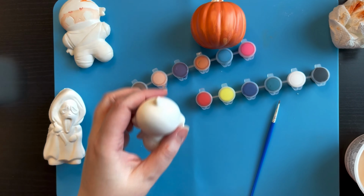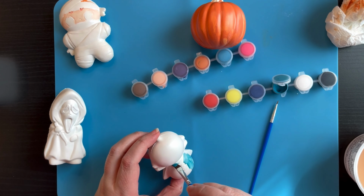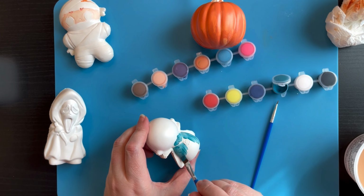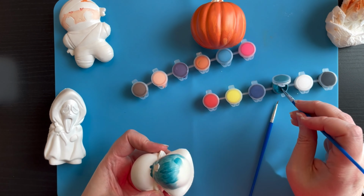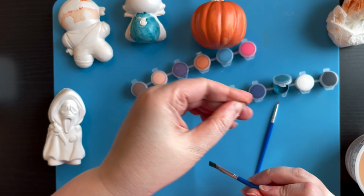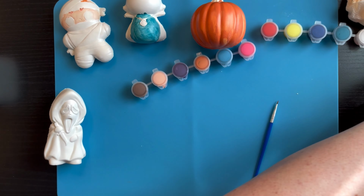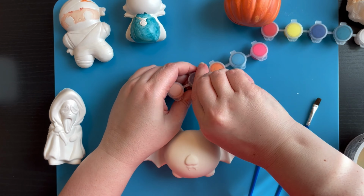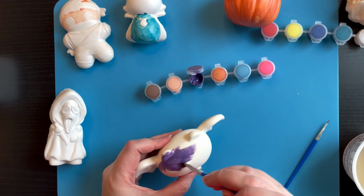Don't really know why I decided to do white on the white, but for some reason I felt like there needed to be a base. And then our lovely vampire in his teal outfit. I just wanted to try to use as many of the colors as I could so you can kind of see how the coverage went. As you can see with the darker colors, the coverage really just is more difficult, but that kind of makes sense since the base is white, so lighter colors are probably going to cover better.